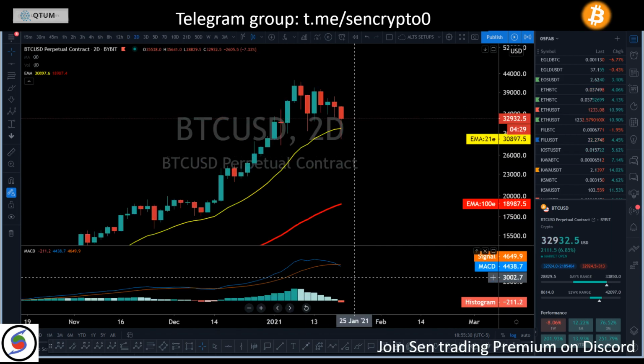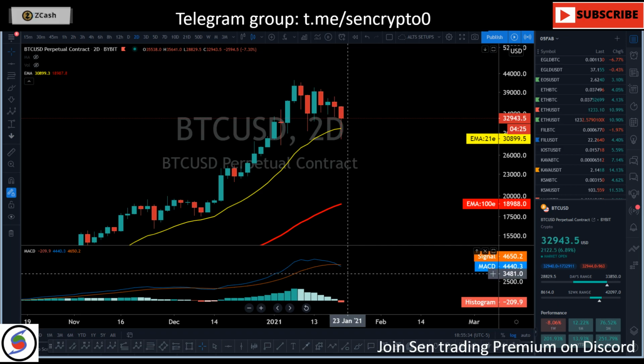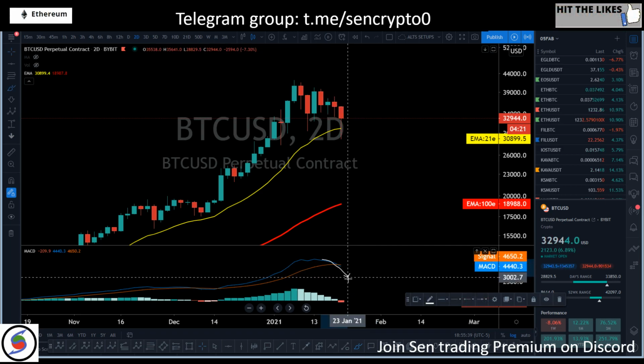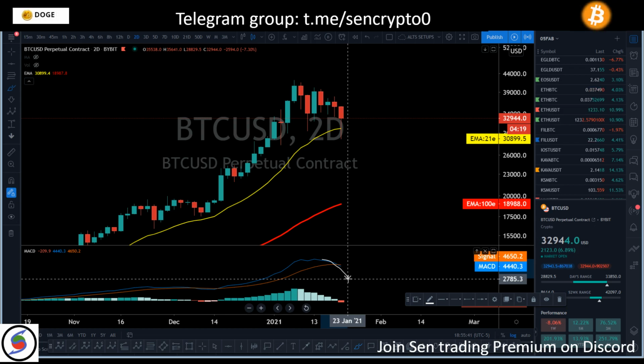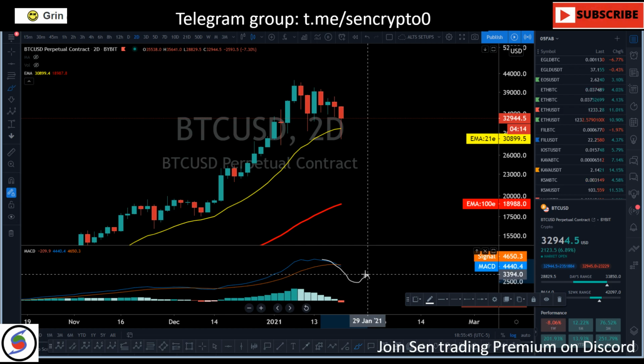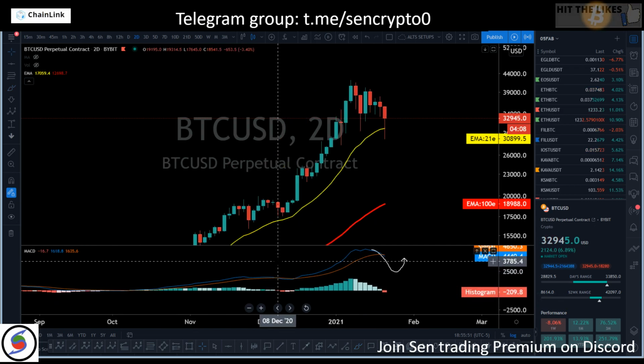I'm bullish on BTC. I know MACD is pretty aggressive now going to the downside, but once again, with these MACDs, if you don't understand how to trade it, it's not like whenever they cross bearish you have to sell, because you're going to get another fake out. That fake out, okay, it might not even be a fake out. It could be a potential real move, just like the one we got right here, right?